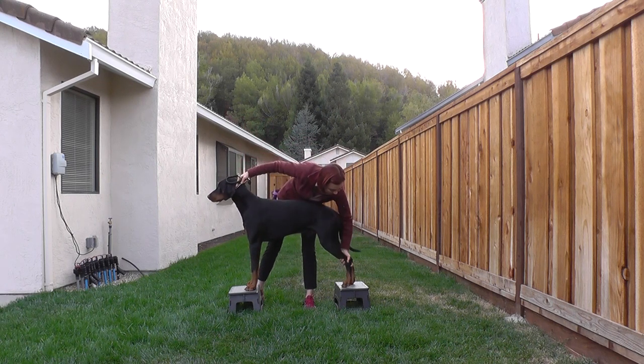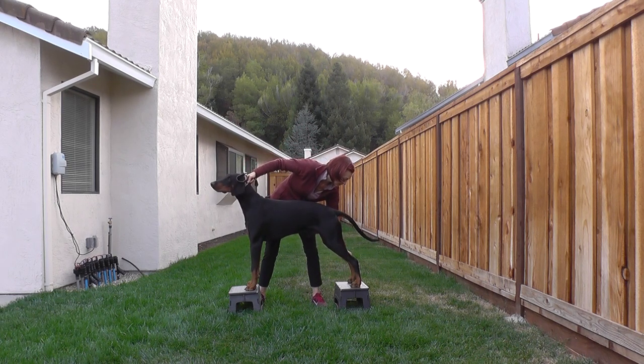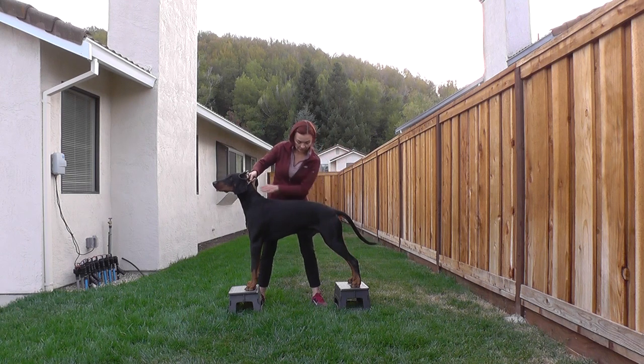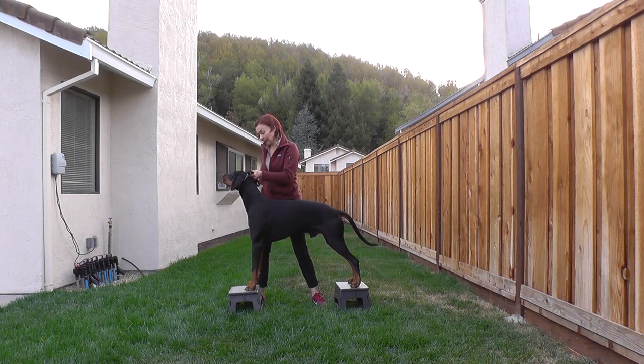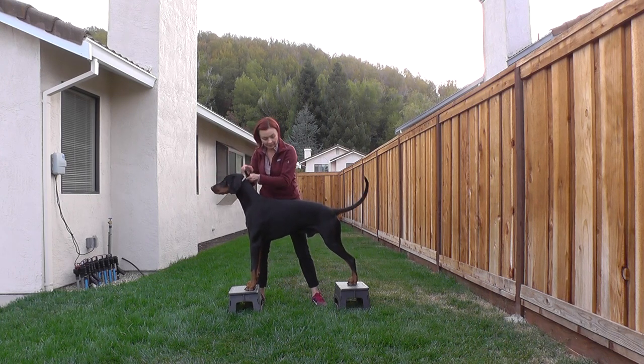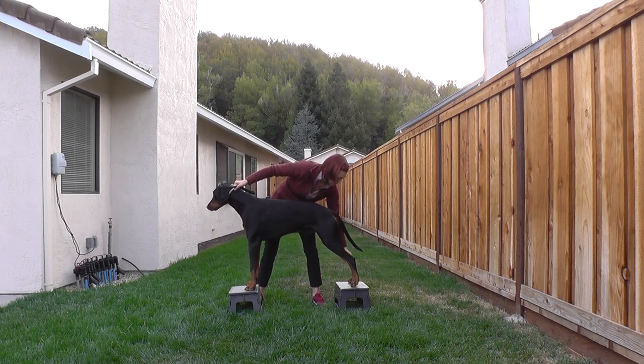Good boy. Stack, stretch, sorry. Stretch, good stretch, good stretch, good stretch, no? And I'm holding him firmly by the collar so he won't move from the loose position. See, he moved, no. Stretch, no, stretch, stretch.